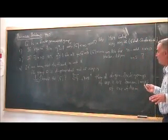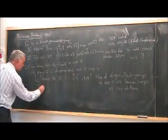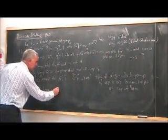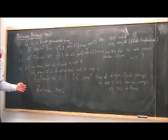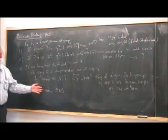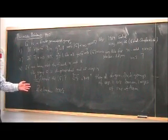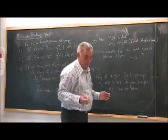And you know of course here the answer was given by Zelmanov somewhere in the early 90s. And I think it was the second time in the history when somebody got a Fields Medal for group theory. The first one I think was Thompson for the work on simple groups, and it was the second time.